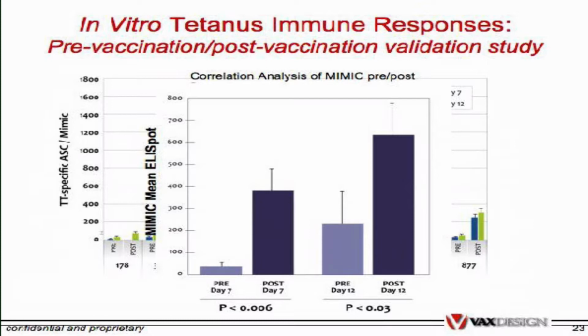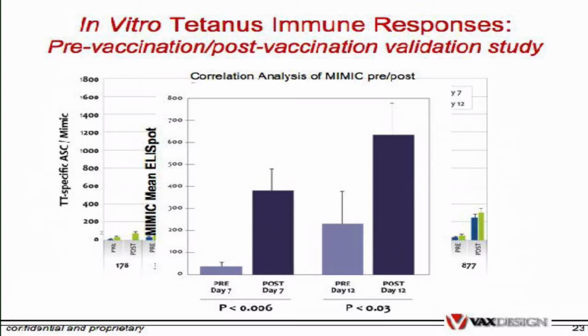And in this particular case, we sent them off to get vaccinated for tetanus, and then 2 months later we brought them back and we apheresed them again, and now we froze those back, and then we can run our test when we have enough donors pre- and post-vaccinated for any particular vaccine. So we can now look pre- and post-vaccine all at the same time to see how this corresponds to what their serum titers are for anti-tetanus antibody.